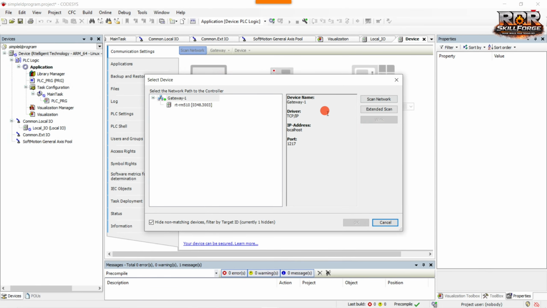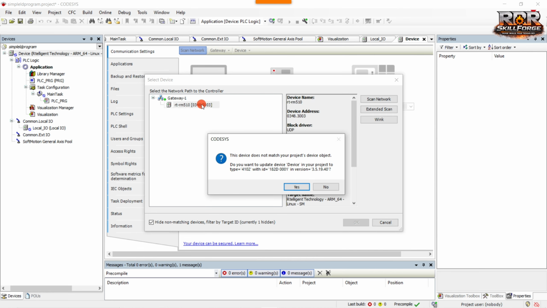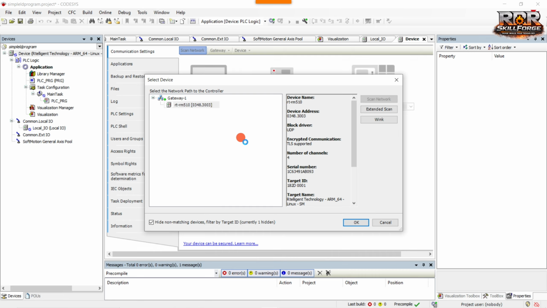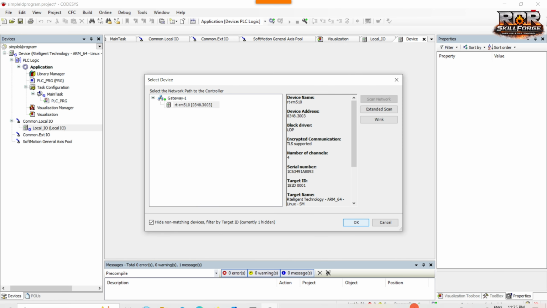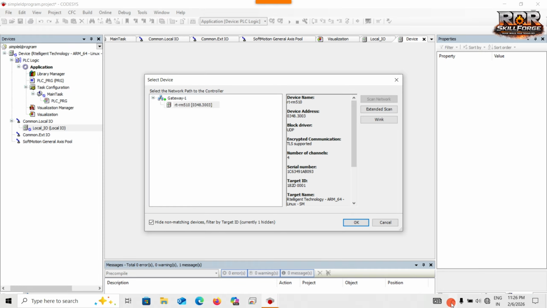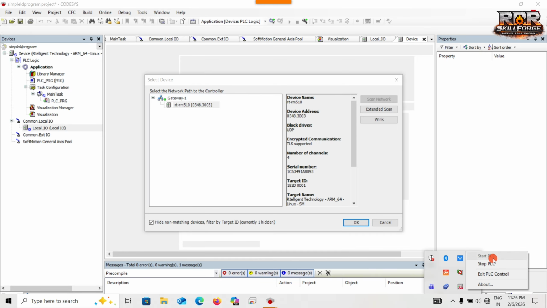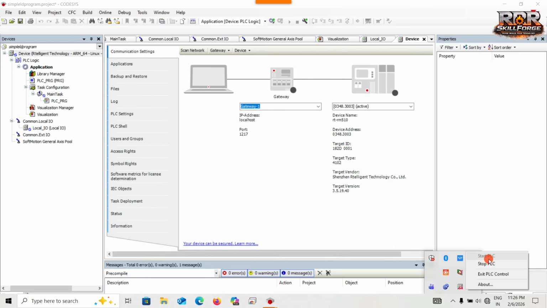Then close all the windows. Then select RT. Okay, this device does not match your device object. Okay. Select OK. Our PLC is in start mode.